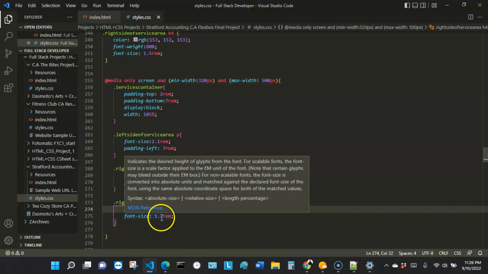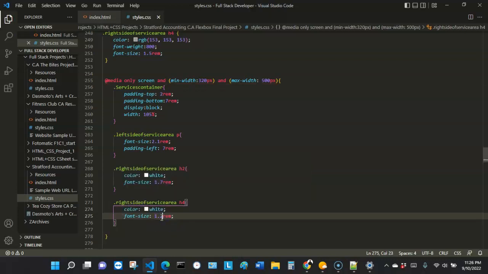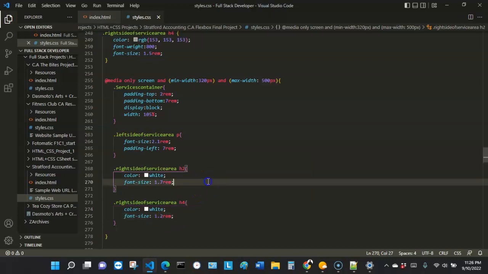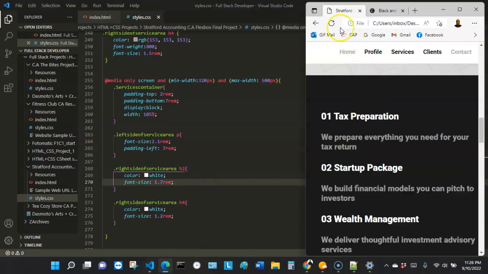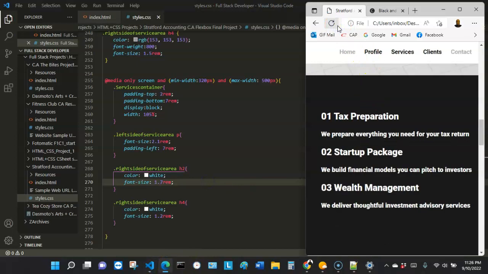Let me make this size 1.2-ish and see how it looks. Looks like we lost the gray color. Let's put that color back.